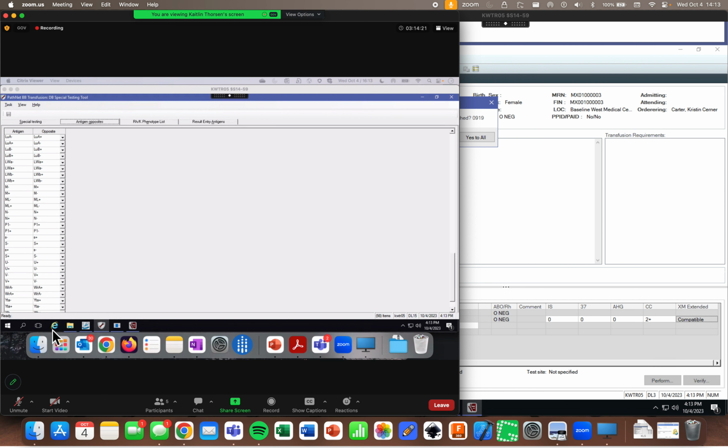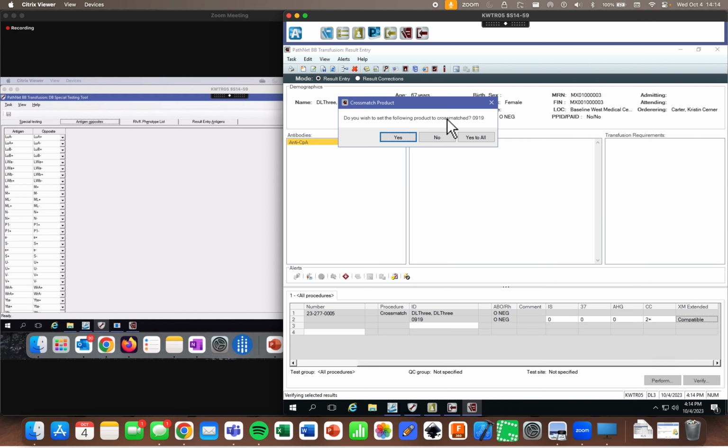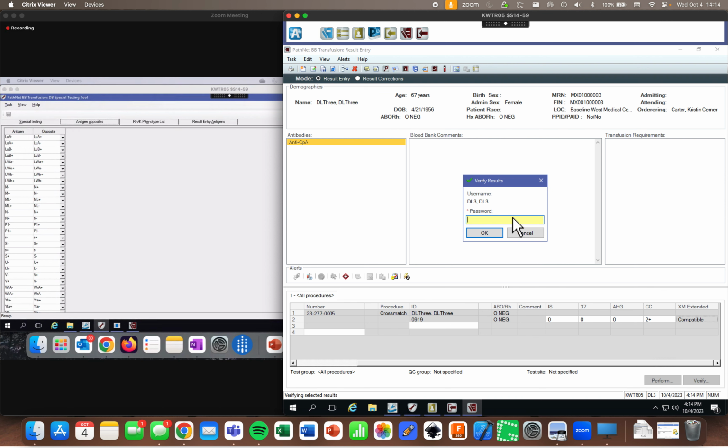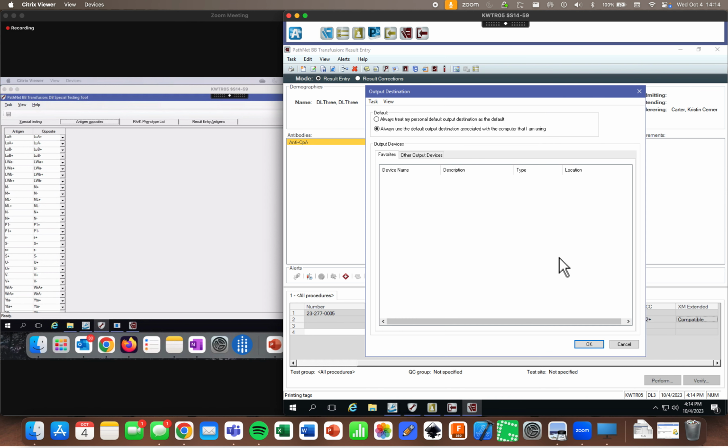All right, and then there should be, I think, one other question there. It asks something about do you want to complete the cross match? You can say no, and you'll have one less step to do in your final activity tomorrow. Or if you said yes and you completed the cross match, then you'll just have to re-add the cross match. You'll just have to reorder it. No big deal. So that, I believe, we'll save the modification for tomorrow. No big deal. That one should be super easy.